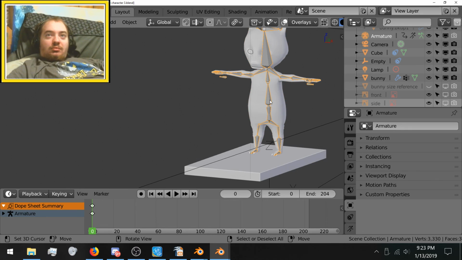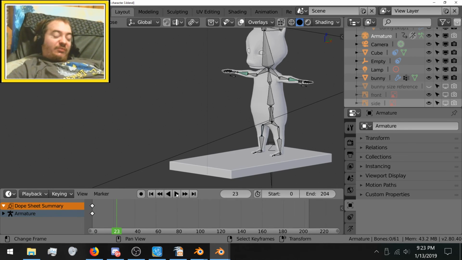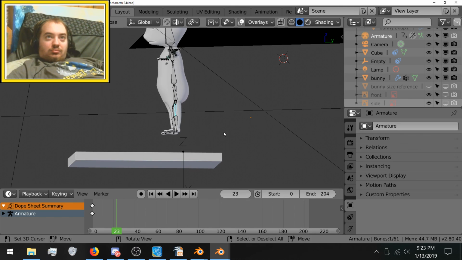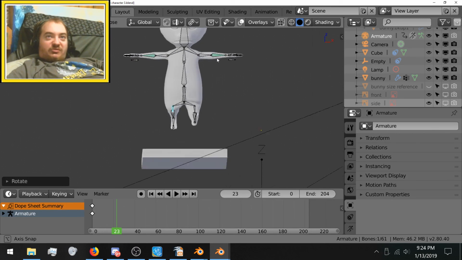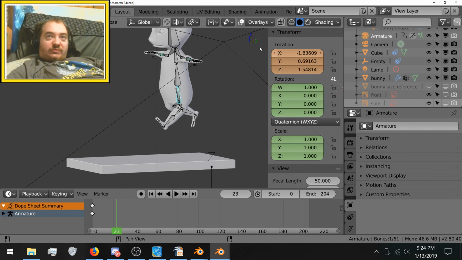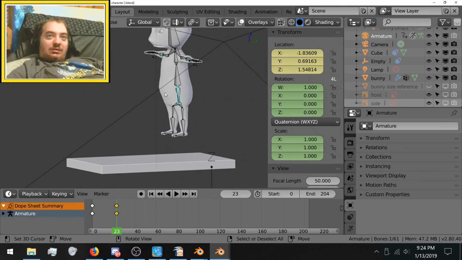So we will select the armature, go into pose mode, and then I will change the frame I'm currently on. And so let's say I want to change this pose. This, that, and we'll make him Mario jumping. So, but we're not sure about that right now. But we know that we want this location to be here, so we insert keyframes for that location. And these pop back to where they were before I move them.